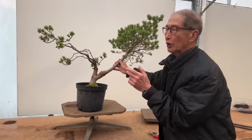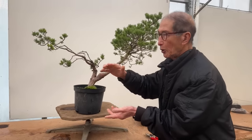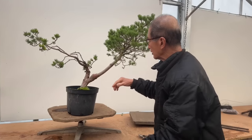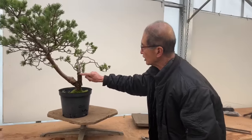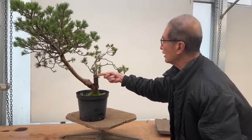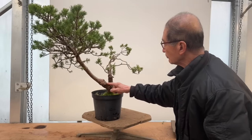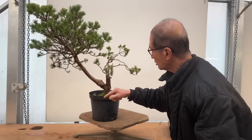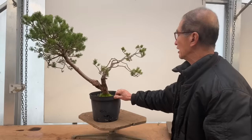This tree I've been growing in the nursery maybe for the last 15 or 20 years. It was a small bouvernensis grafted tree, and it's become big like this. And I think it had another trunk, which you can see here, which I cut off at some point and let one of these branches grow from here. Not only that, there was a bit of wire which was embedded here, so it's made a bulge here. So that's made it look bad.